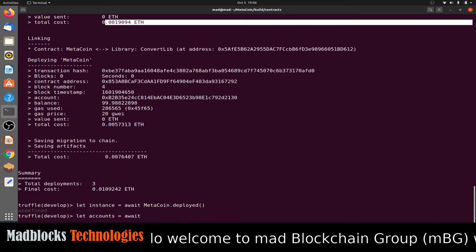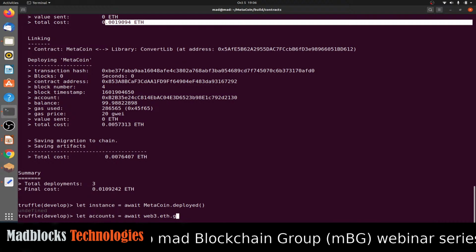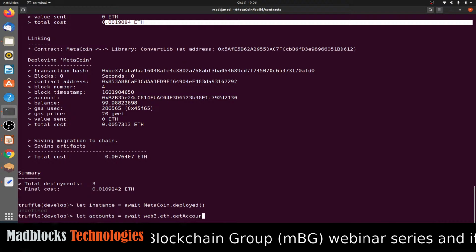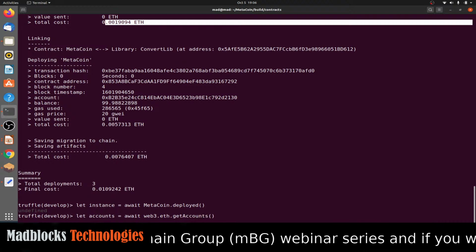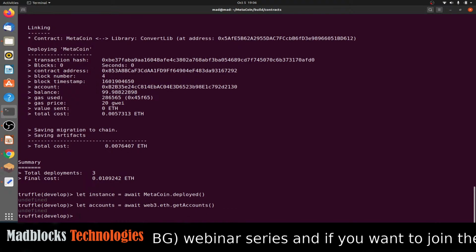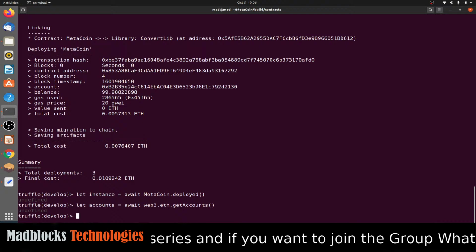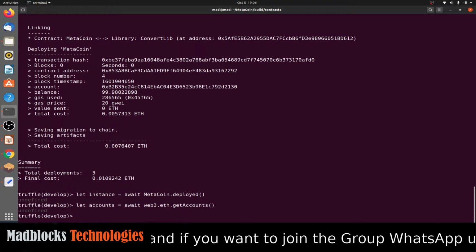So await web3.eth.getAccounts. One account will be selected, and that account you can see in the accounts variable.